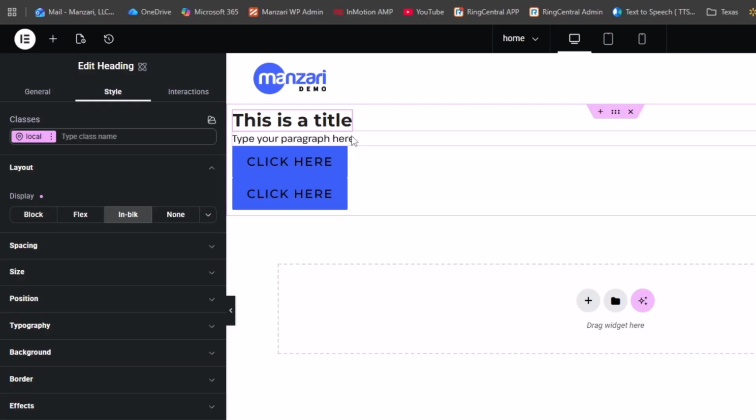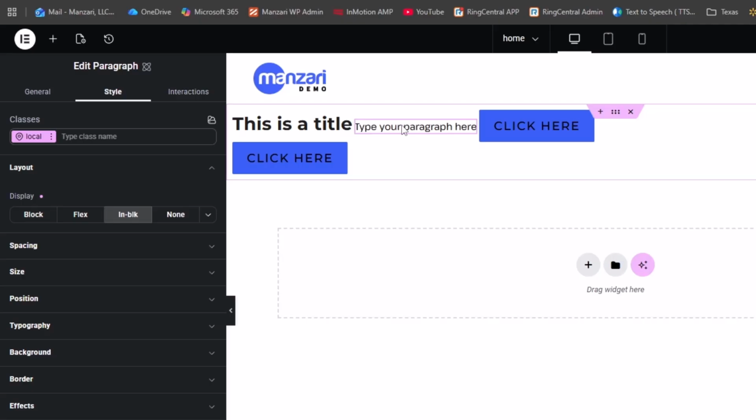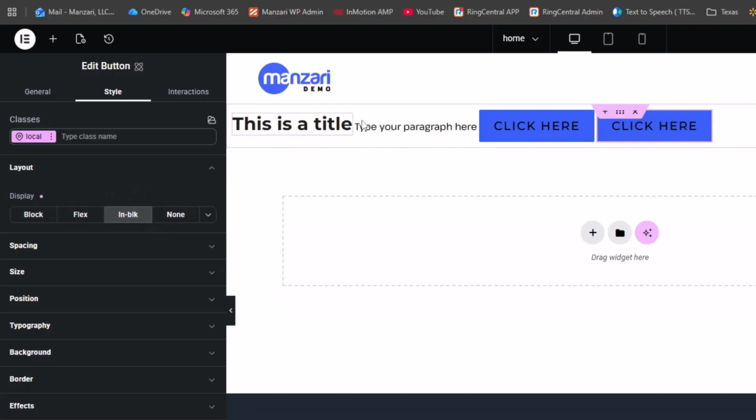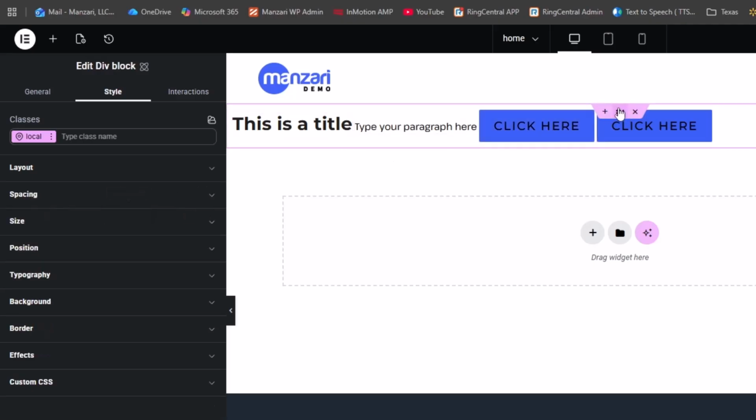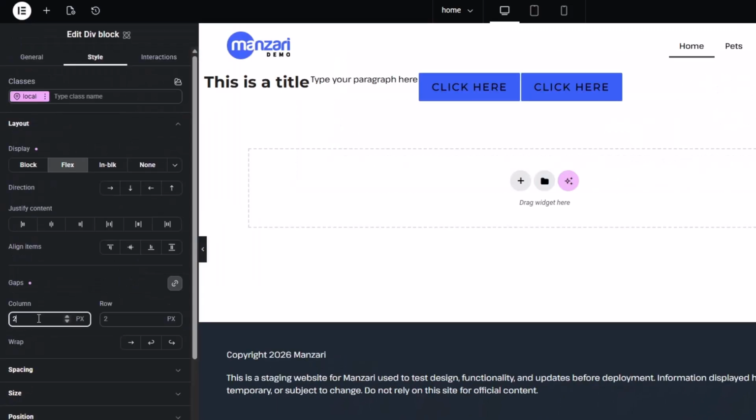So this means the next element, if we set it to inline block as well, is now automatically side by side. And then this button here, we just need to click on this one and set it to inline block as well. Now all of our elements for the div block are in a row. But you don't have much control over setting a gap. If I was to change this main container from a div block to a Flexbox, you can see down here we have an option called gap. So I can put like 20 pixels of spacing in there, and now each element automatically gets 20 pixels of spacing, or I can make it 50.